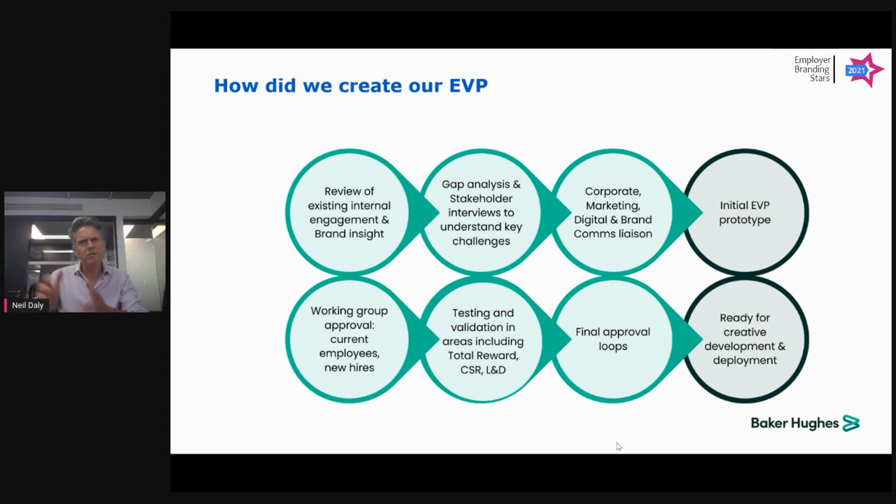So some of the work we went through, which I'll show you shortly, it's then important to go back into the business and test this out, see if it lands, see if it sounds right, and see if it's starting to make people understand what we're looking to do. So looking at that test and validation area, especially when we're working in an environment that was moving so quickly, those approval loops were really key. And then once we got to a certain point where we had that agreement, we had that understanding, then we were able to look at what that creative deployment would be.